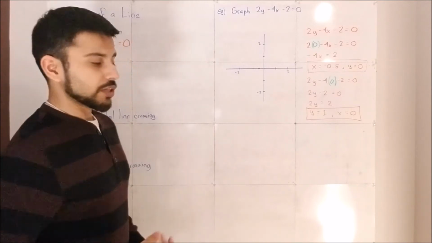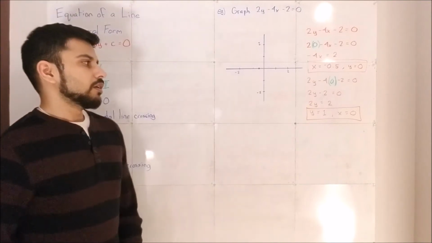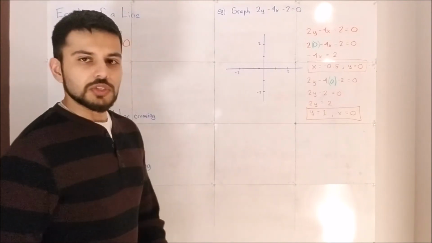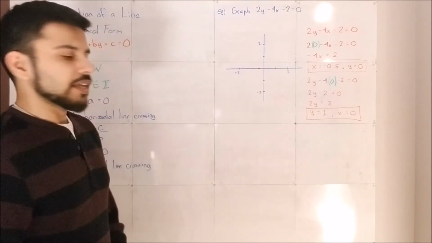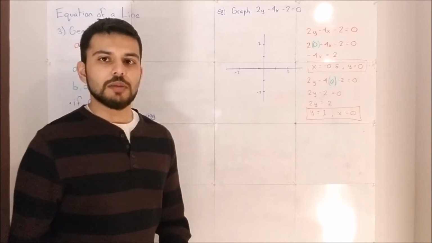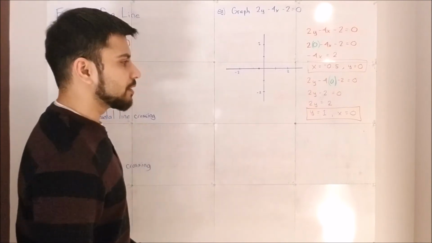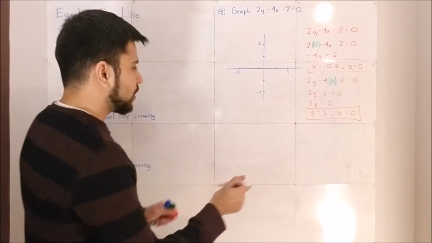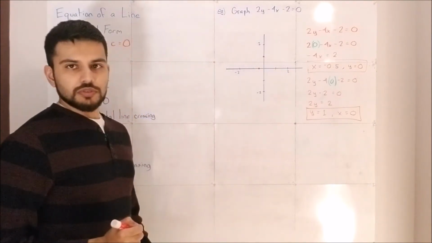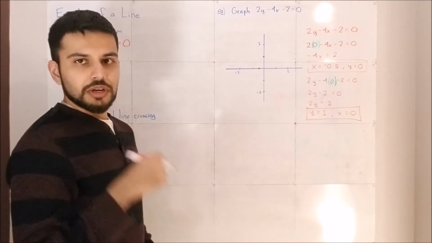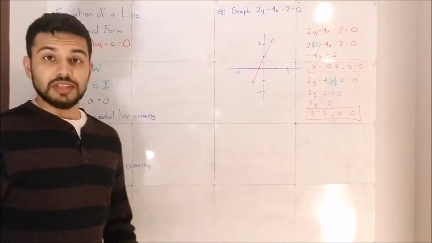For my second equation, same idea, except this time I made x equal to 0. So 2y minus 4 times 0, we cancel each other out, minus 2 equals 0. Clean that up a little bit, you end up getting 2y minus 2 is equal to 0. Send that negative 2 to the other side, it becomes a positive, so you have 2y equals 2. Divide both sides by 2 to get y by itself. You get y is equal to 1, and that was when x was equal to 0. So my y-intercept in this case is going to be at 1. So x is 0 is on the axis, y is at 1. Point goes over here. You grab your ruler, hopefully you're using a ruler unlike me. And that's how you graph from some sort of line that looks like general form.